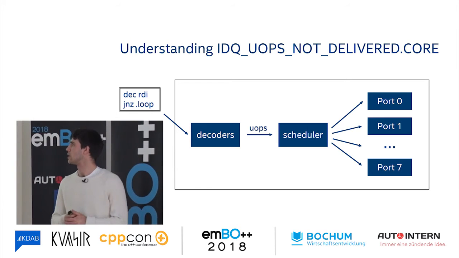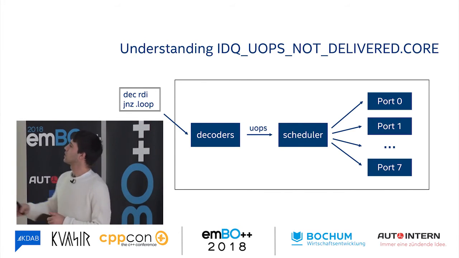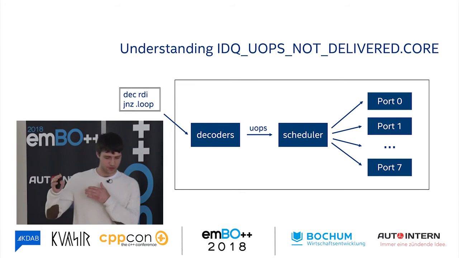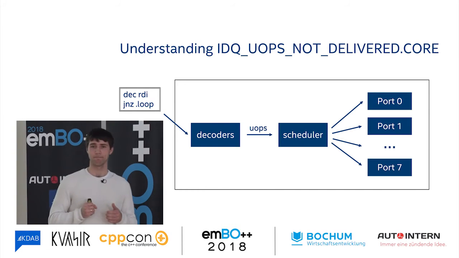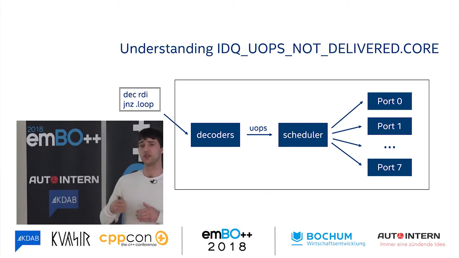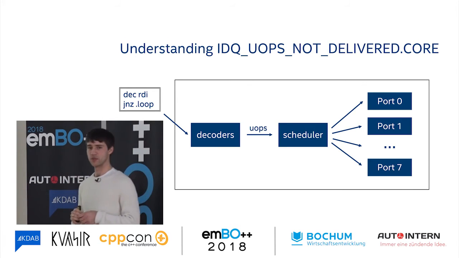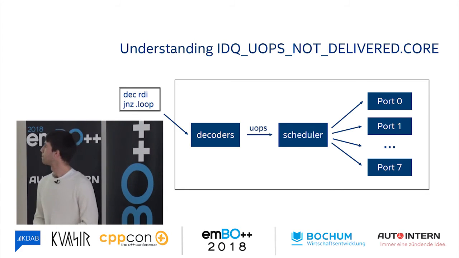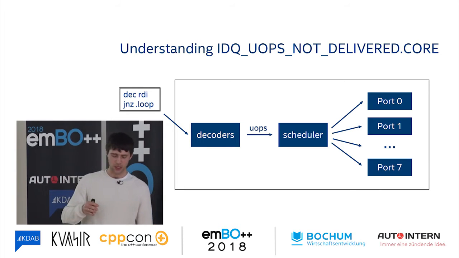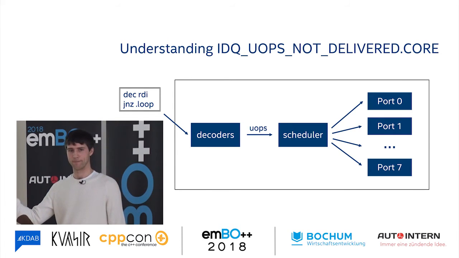So in order to understand what this counter means, I need to explain a little bit of the x86 architecture details. What happens when we fetch our instructions from memory? We first feed them into the decoders. Decoders decode our assembly into a sequence of so-called UOPs, or micro ops, that is then fed into the rest of the pipeline. We have multiple execution units that do not execute your assembly instructions, but so-called UOPs. And because we have multiple execution ports in the backend, we are capable of executing multiple UOPs in parallel, right? For the Skylake architecture, this number is 4, which means that we can schedule 4 UOPs in one cycle.